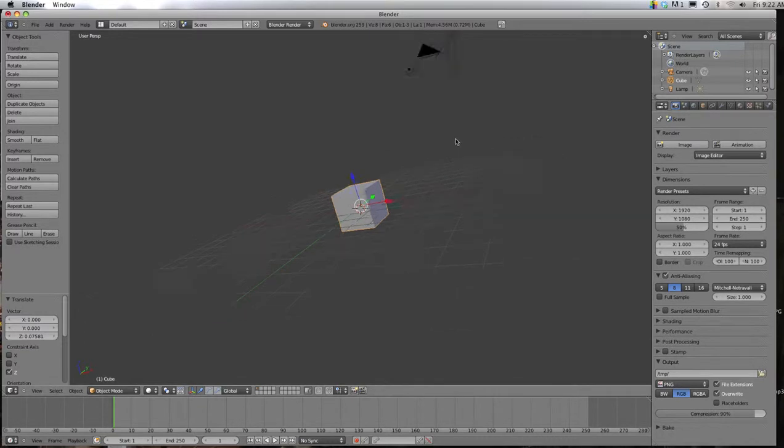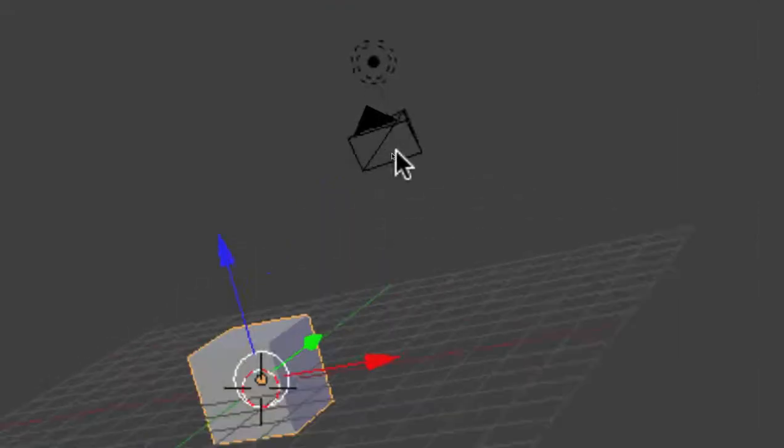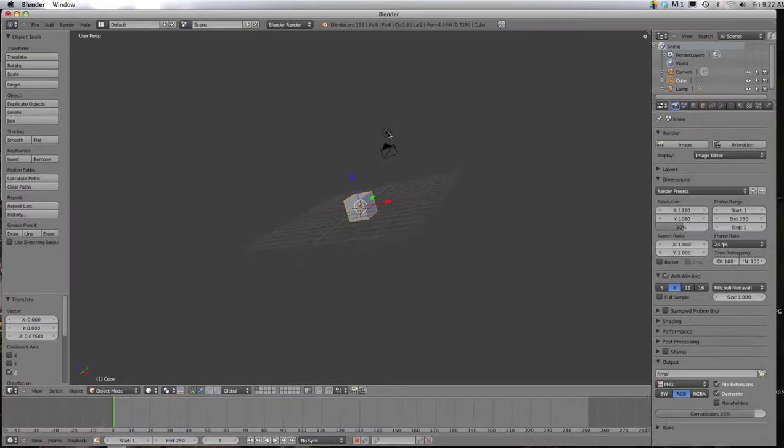Now, as you were rotating, you probably noticed a couple things in this. This right here is the camera. Okay? This is the sun or the light source. All right? So right now, if you want to see what's in the view of the camera, you would hit the 0 on your number pad on the right-hand side of your keyboard.